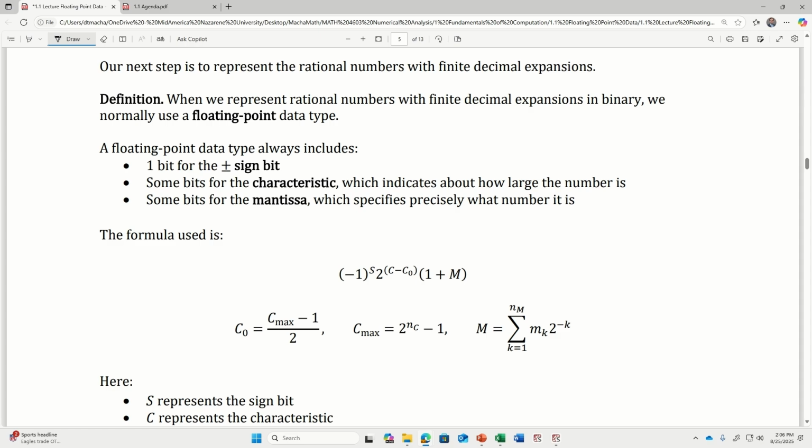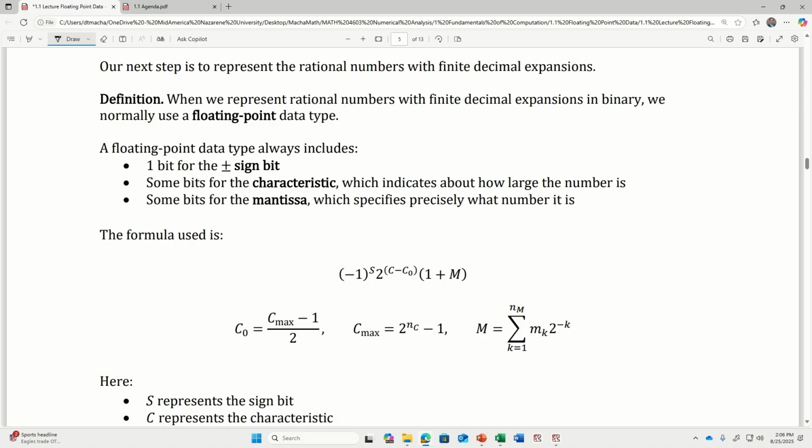And just like before, we're always going to save 1 bit to be our plus or minus sign bit. And I think I was right before about the convention, because if my sign bit is 0, negative 1 to the 0 power makes this number positive. And if my sign bit is 1, negative 1 to the 1 power makes this number negative. So we always save 1 bit in our memory to represent the sign bit.